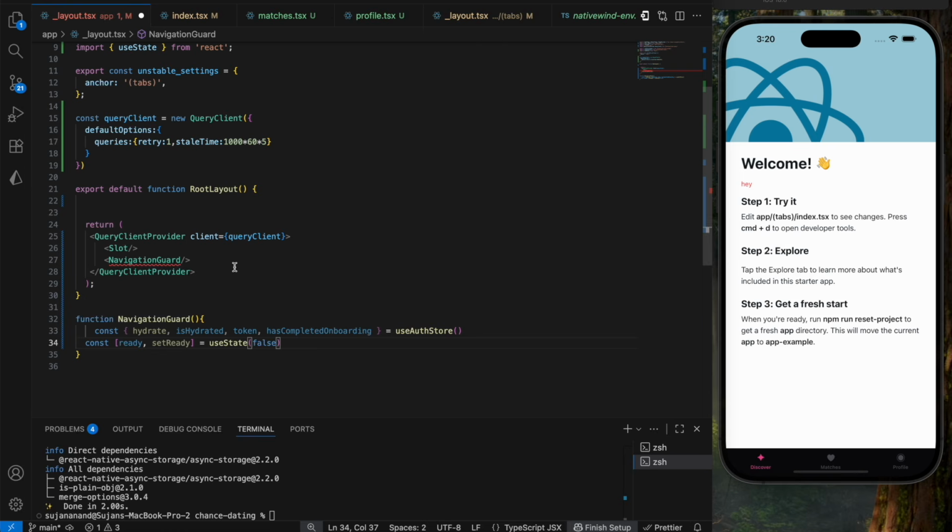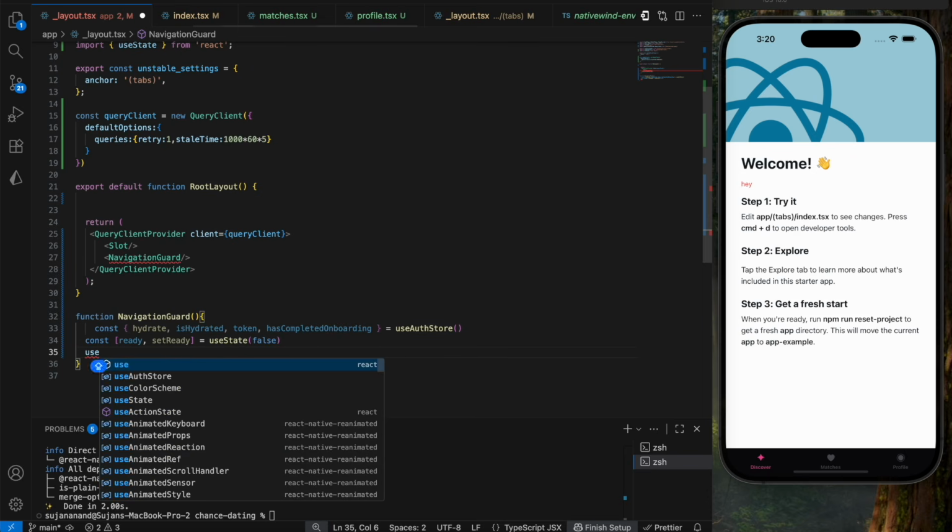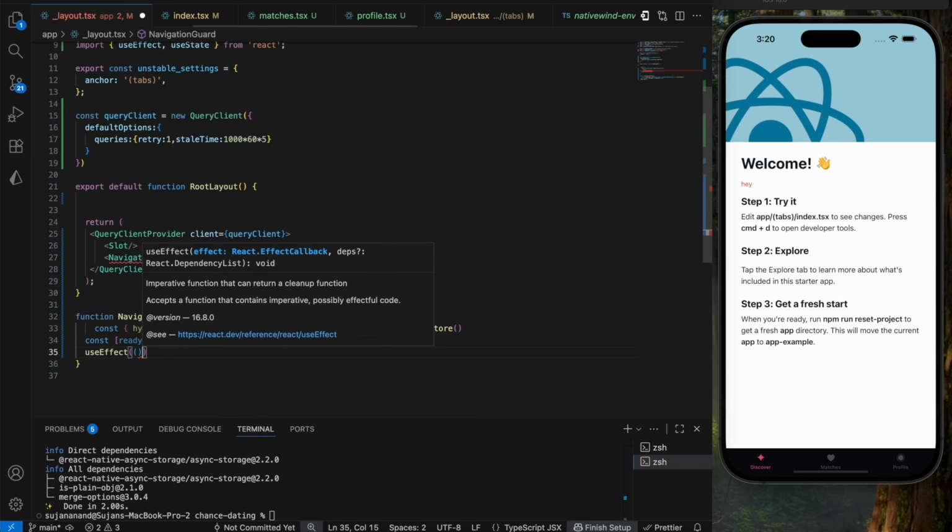So once your auth state is ready, let's try to also set the local state ready with the help of const ready comma set ready is going to be equals to use state of false. Next, we're going to have our first use effect being written. That's for the hydration part. So here I'm going to say use effect, import that from React.